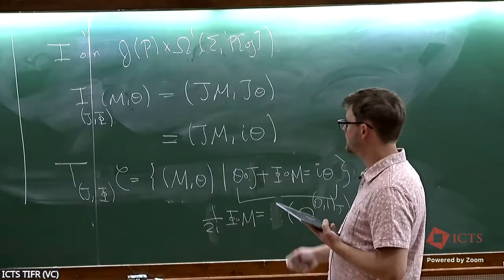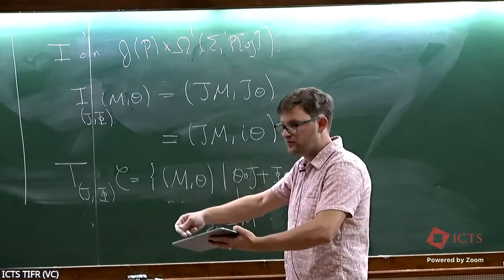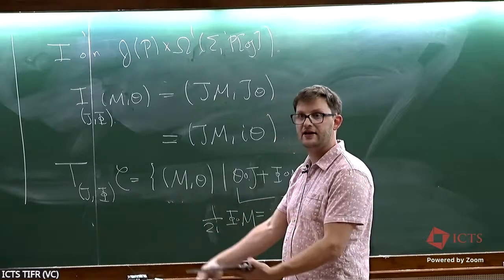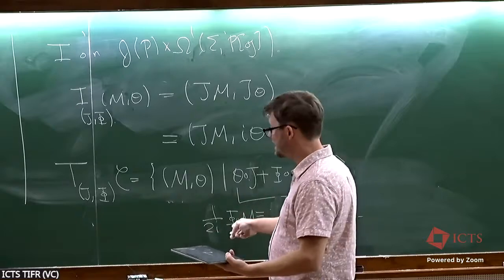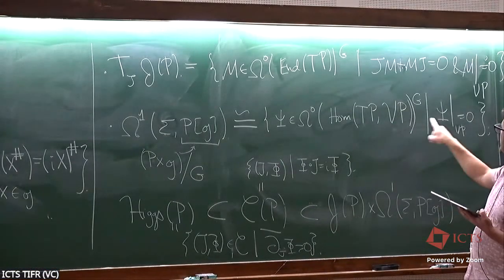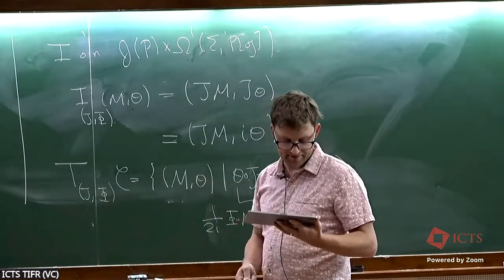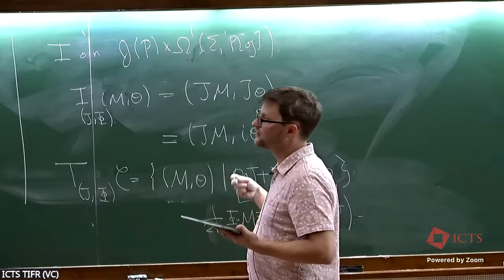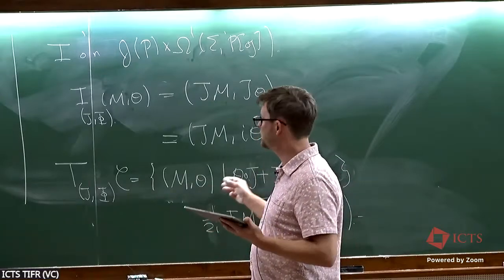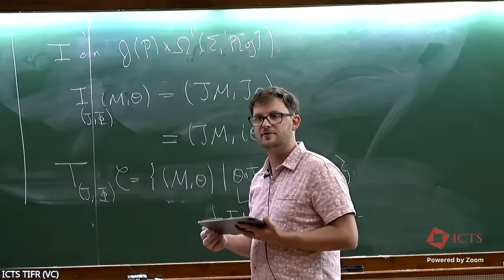And then I'll finally note that this is only going to depend not really on m, but on the image when I push m down to a tangent vector on Teichmüller space. That's exactly because phi lives here, and it vanishes on vertical things. The vertical piece of m will not be seen when I do phi composed. Okay, so I'll pick up next time and talk more about how you define omega naught and this H naught, and what they really are in terms of some natural L2 inner products on this big configuration space.